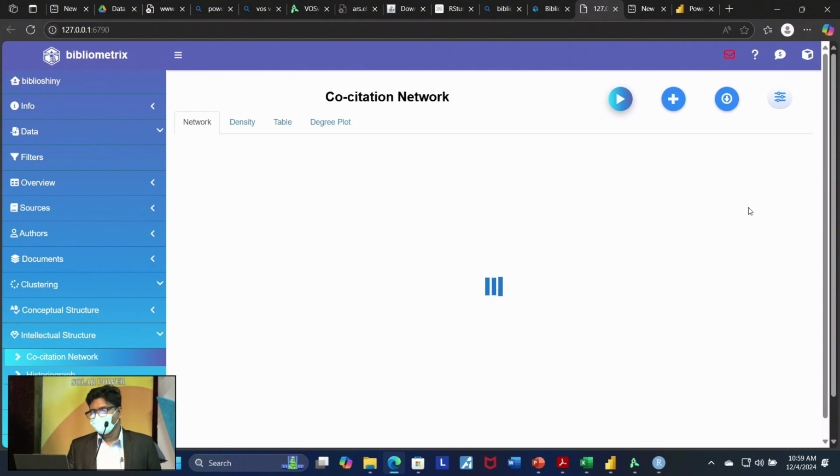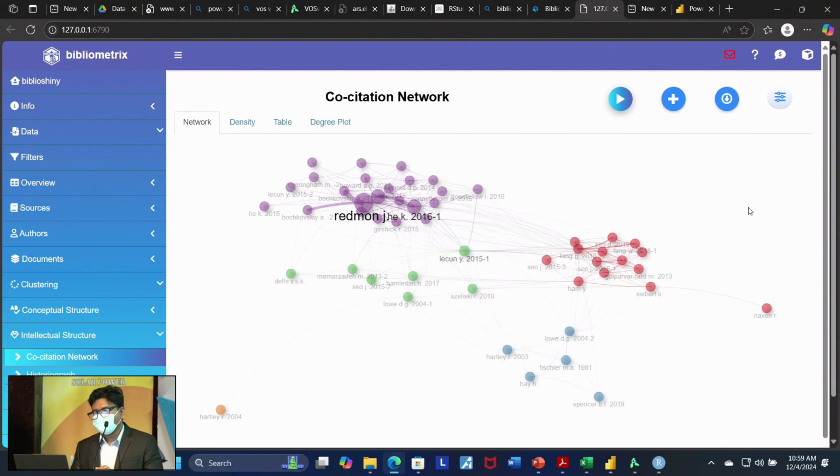So if you are familiar with VOS Viewer, this is similar to that, right? It's just a matter of a click. It takes some time for the processing, but it gives you the co-citation network like this, with the clusters and who does what, and the clustering of authors, etc. Not as pretty as one would expect, but it does the job for you, and it's free. You can use this. Right, that's about that.